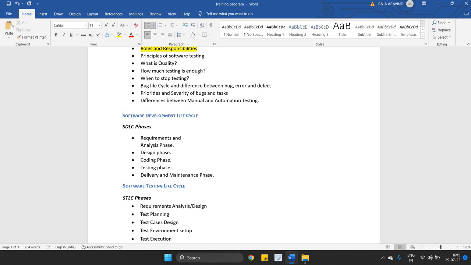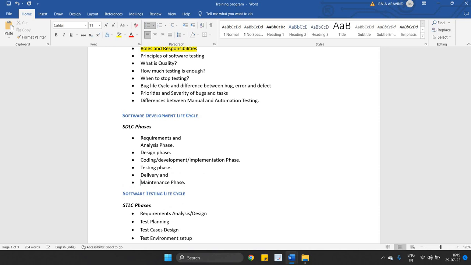Then the designing phase, coding or development or implementation phase, testing phase, delivery and maintenance phase. So how many are there? 1, 2, 3, 4, 5, 6. 6 phases are there here. So these are the 6 phases that we are going to discuss.